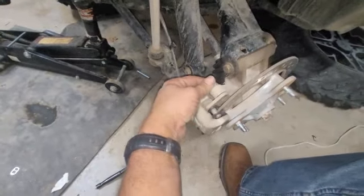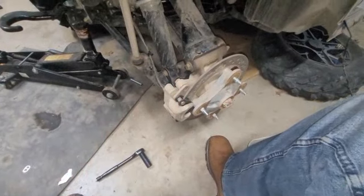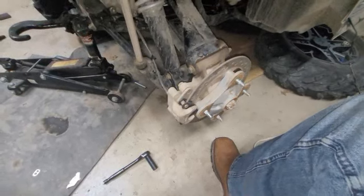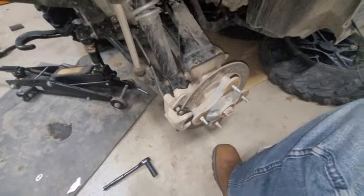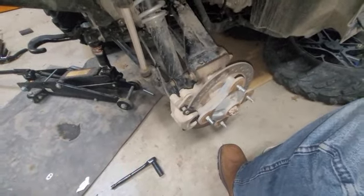And I'm going to go ahead and tighten these up. So that's about it with replacing the brake pad on your Polaris Sportsman. Very simple, very quick. Don't need very many tools, and you're done.